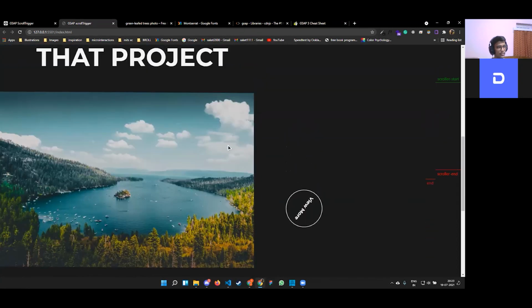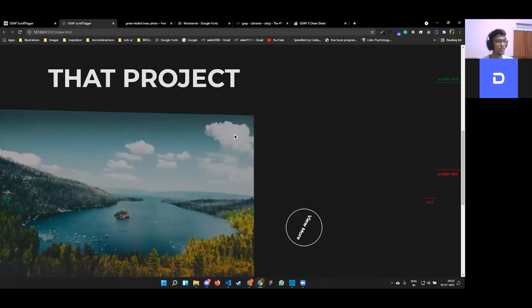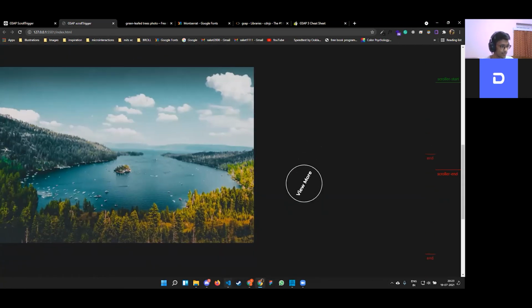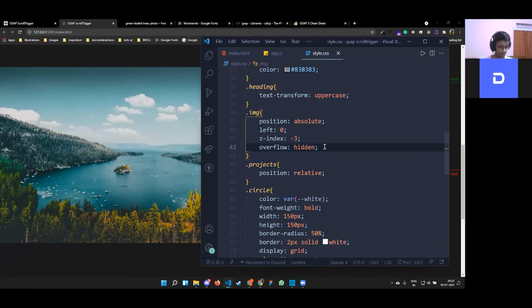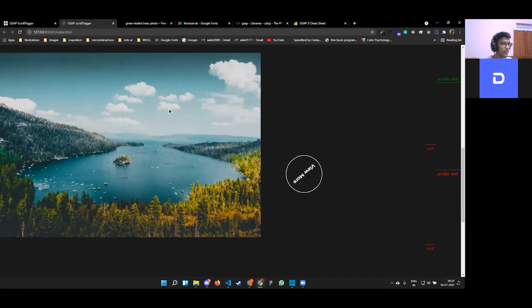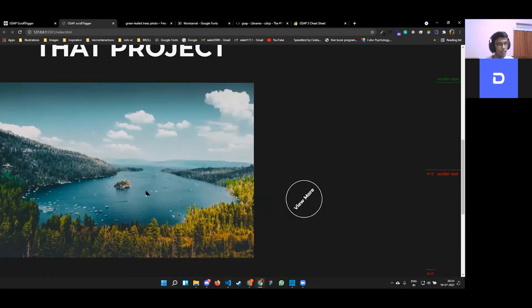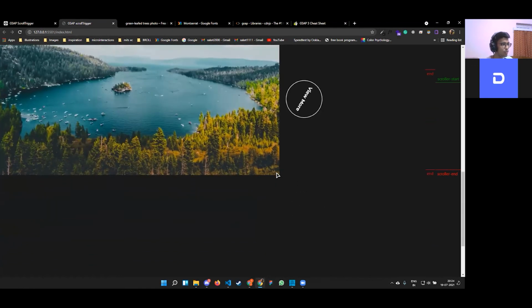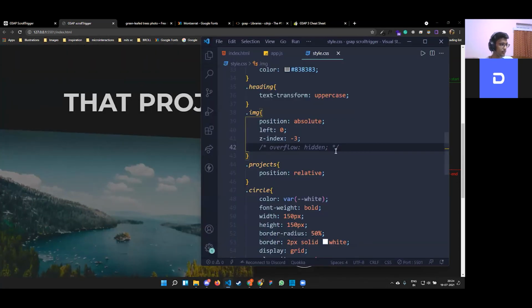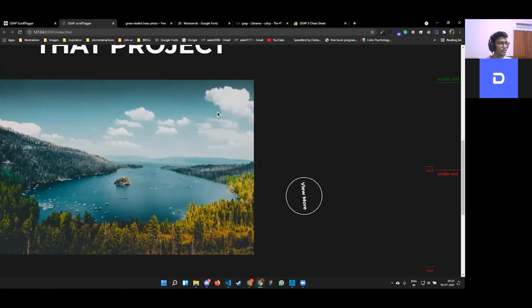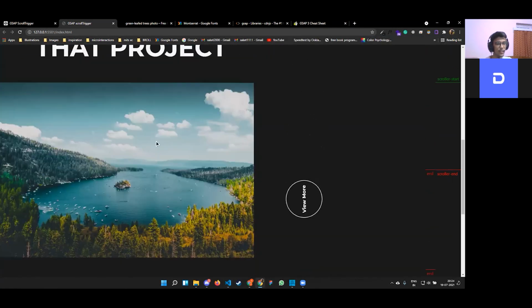So here we have added overflow hidden in this section, because we want our animation. If I just remove it, you'll see what happens. If I remove the overflow hidden, you'll see that everything expands. So we don't want our whole image to expand, we just want our image which is inside this image container to expand, and it should not go up, right? So it should not increase its width and height. So that's why we've added overflow hidden, so it does not overflow from that container. So that's how you get this effect.